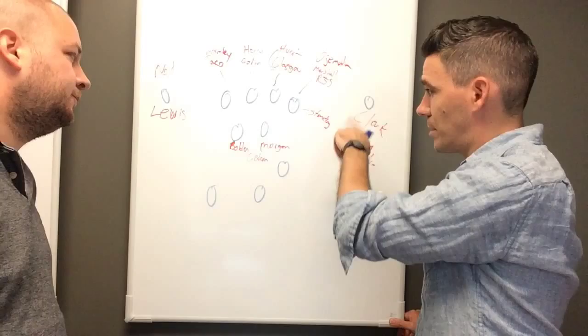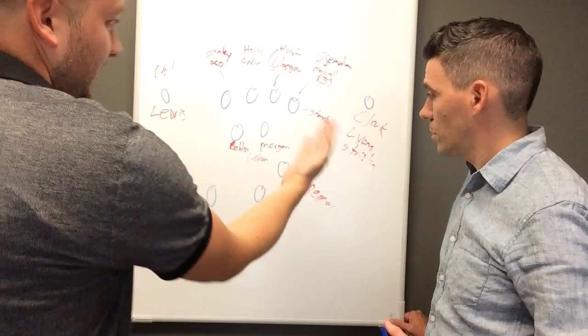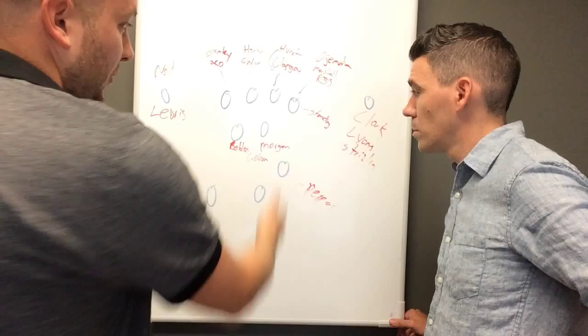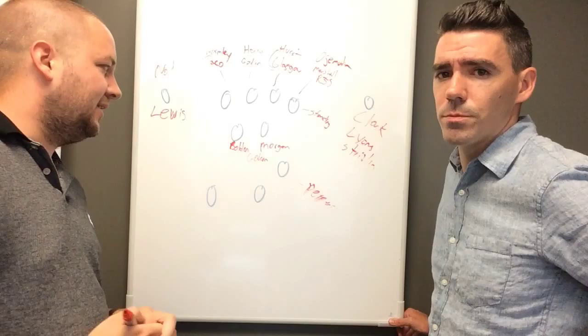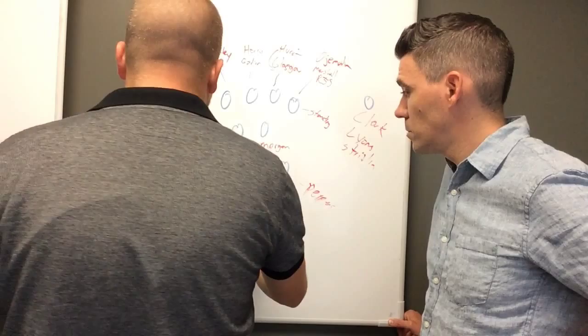Say a team goes three or four wide with a good slot receiver — who's going to be the top corner covering a slot guy? If they spread you out, you've got Lewis and here's Peppers. He will be lined up wherever. In a standard 4-3 set that's the nickel or a safety, but he just rotates all over the place. If you need to put him on a top outside receiver he goes there. If you want him close to the line he acts almost as another linebacker. He's sort of a 'bandit' — a guy just in space who can move around and be wherever you need him. It's a challenging concept but if you have a smart enough player, he can do it.